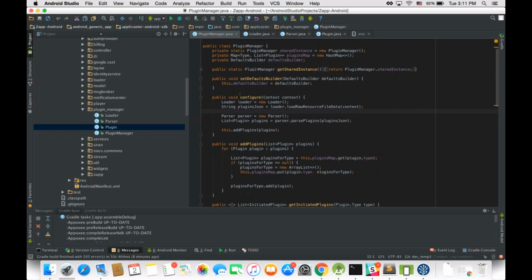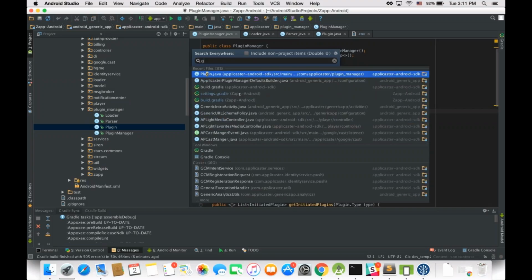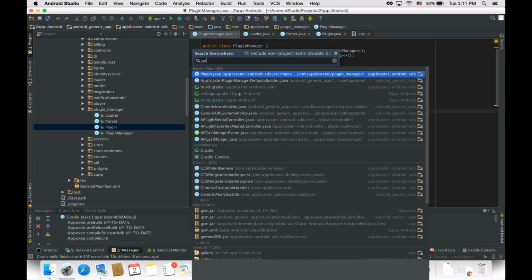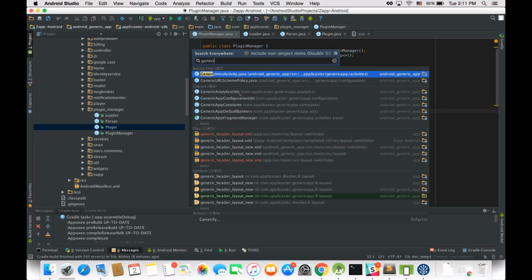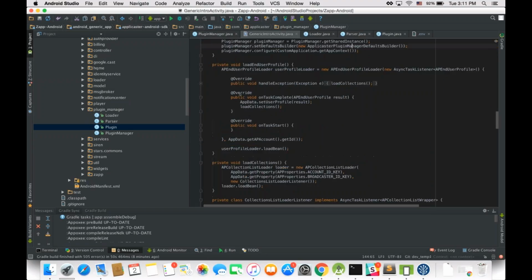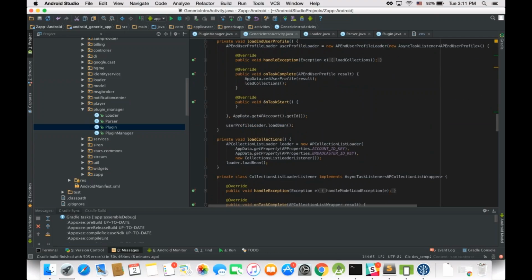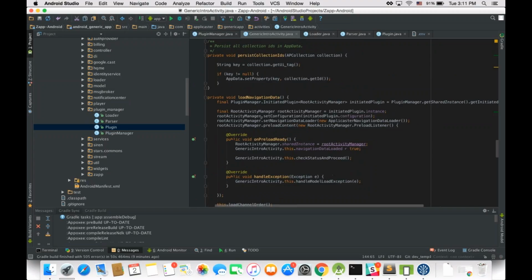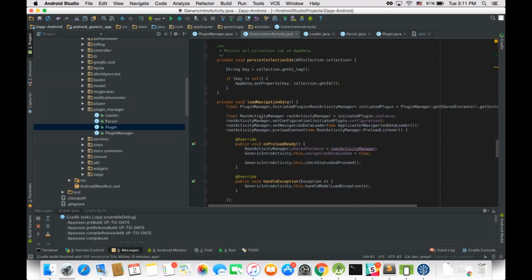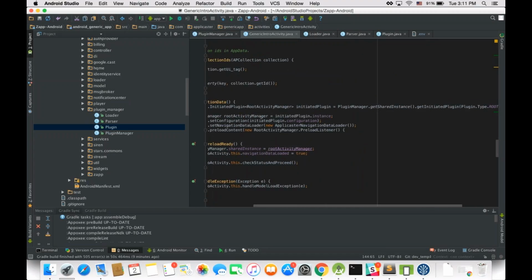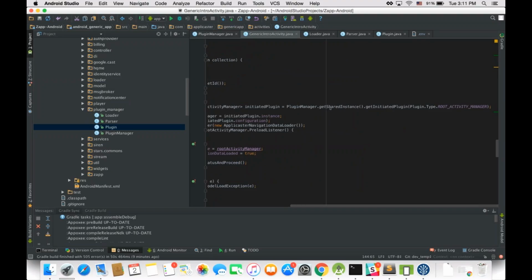So, for example, I have the generic root activity. Generic intro activity uses the plugin manager to initialize the root. Here, inside this method, load navigation data, I get the plugin manager, which is a singleton in the application. I request an initiated plugin.